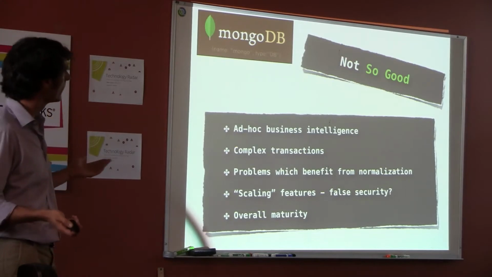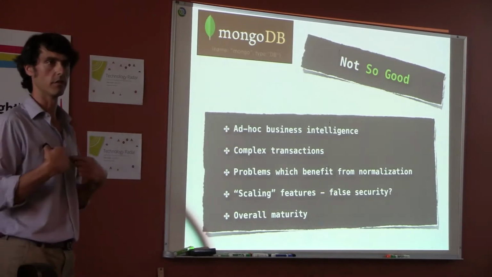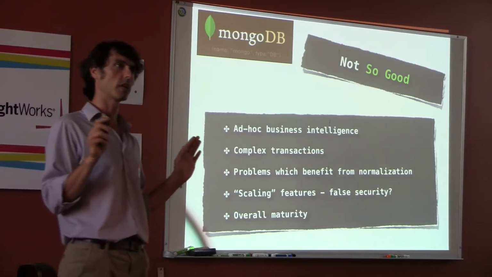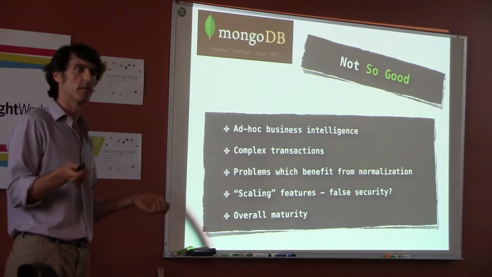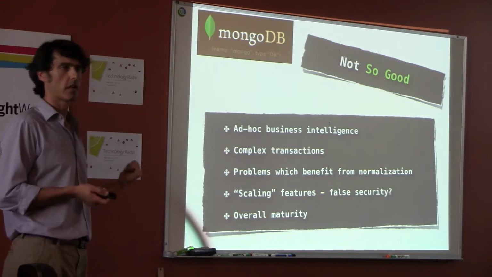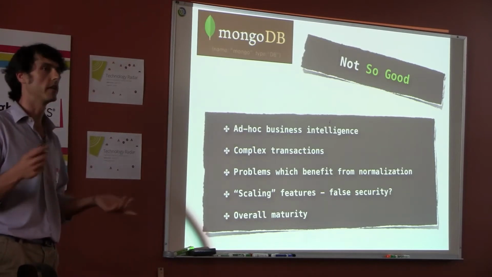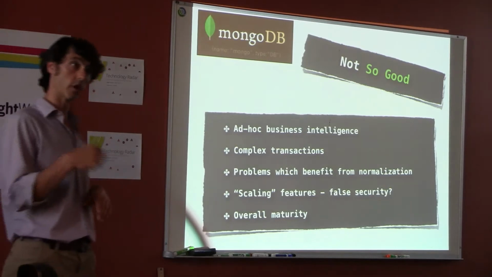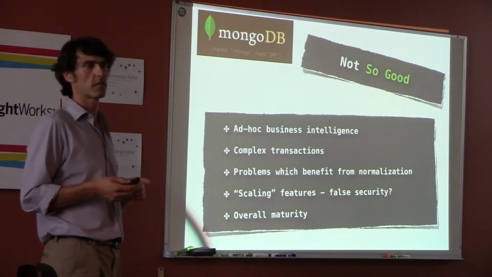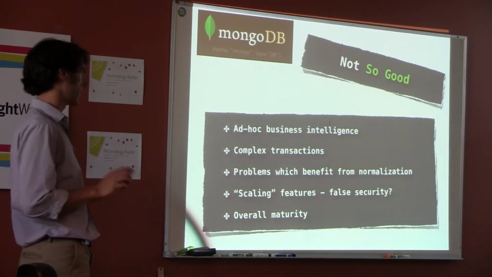The not so good: you're not going to do ad hoc business intelligence on Mongo today, in my view, especially if you're using tools. If you're bringing in MicroStrategy, Cognos, whatever, they really like relational databases and relational models, and they're going to barf on this. They can talk to web services and you can use the REST interface of Mongo, but it's not natural. And the aggregation capabilities that we talked about are quite good on reasonably sized data sets, but I wouldn't want to do heavy BI stuff with Mongo at this stage.